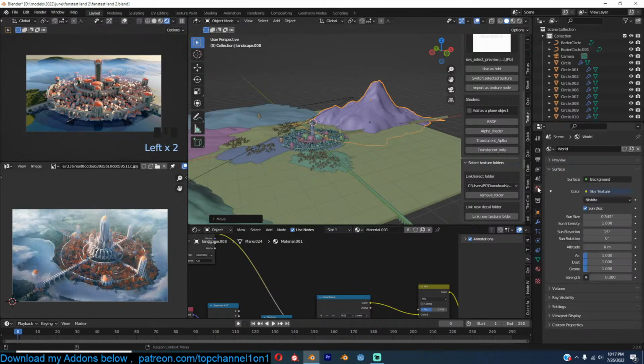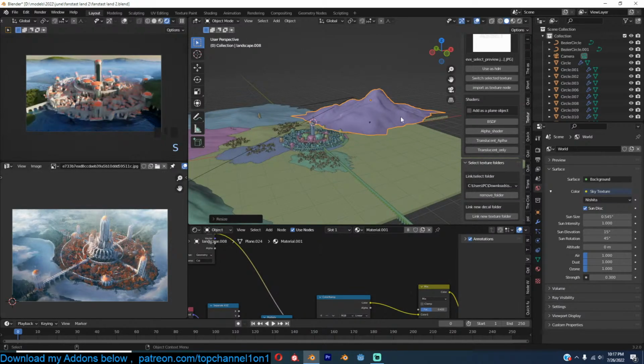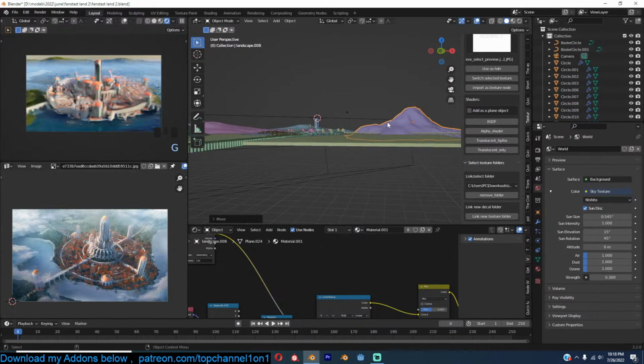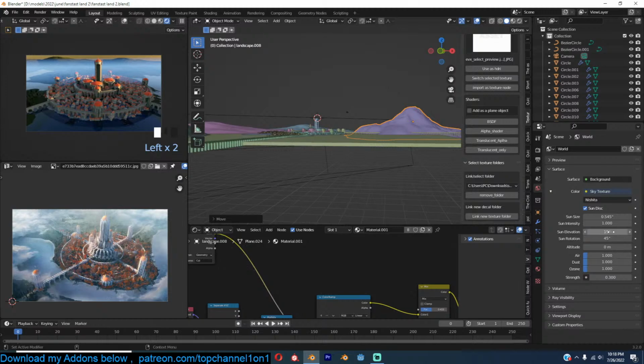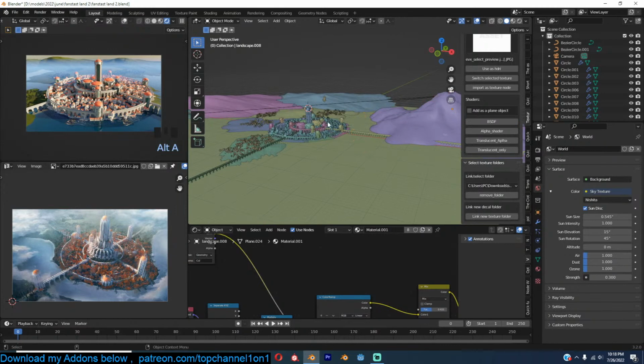Let's see, where is our light coming from? If I change this to 45, change the elevation maybe to 5, 15. Yeah, we want to block some light.